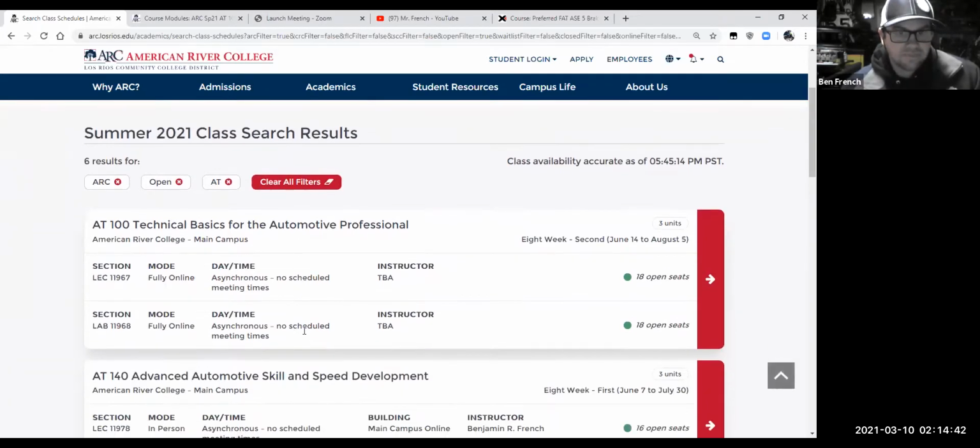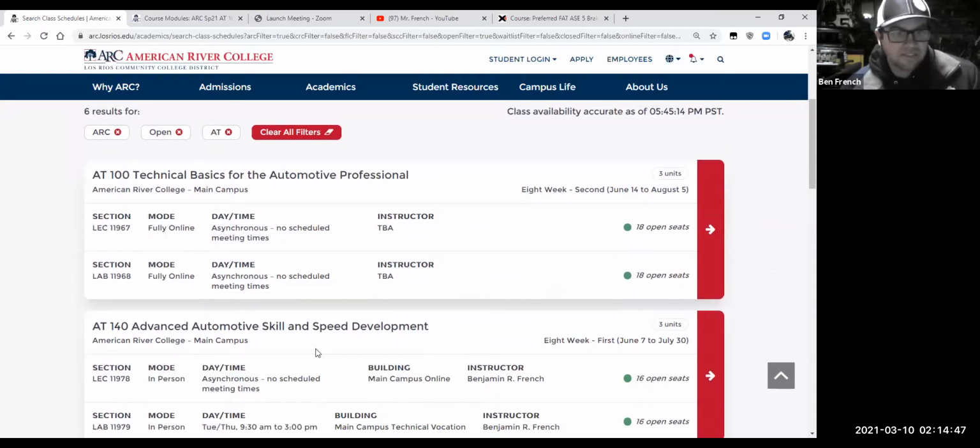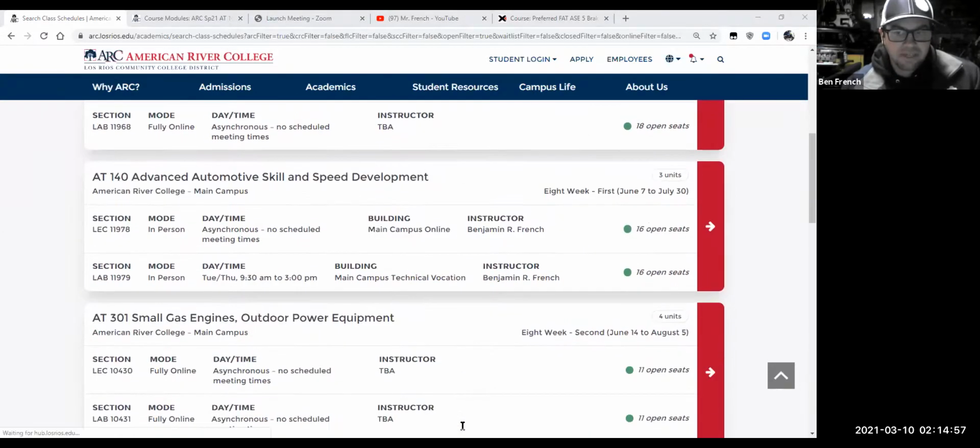So you can see we have a couple 18100s running. They're going to be online. I'm still going through my rosters to pick the right instructor for those courses, so pretty soon you'll have a teacher's name built to that. But what I wanted to point out to you guys is some of our other classes.